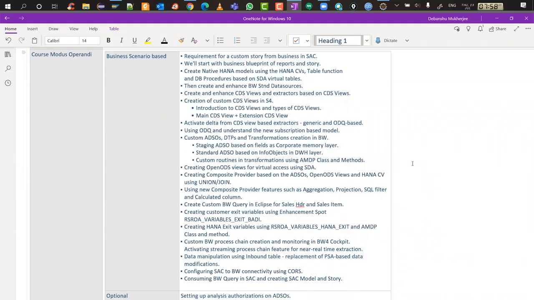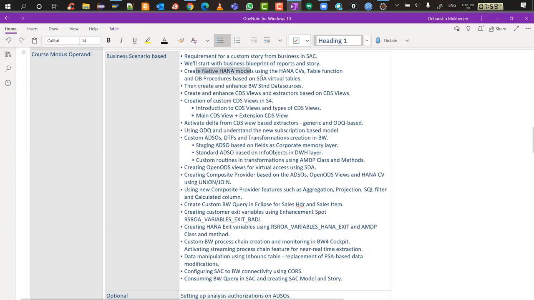So these are the things which I will be taking you through. We will always start with a business scenario. I'm not going to explain topics randomly to you. We will always start with a customer requirement. So there are two reports, and the end goal is in SAP Analytics Cloud. We are going to end with SAP Analytics Cloud. So we are going to create the integration between BW for HANA and SAC, and that's where you will have to end. So we'll start with the customer requirement. The customer needs two reports in SAC, and then we will start with that.